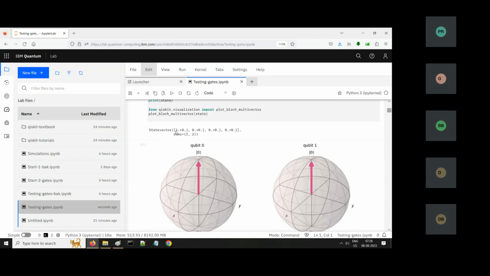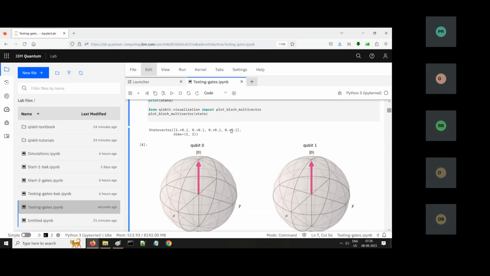If you look at the state vector, it says the value is 1. Remember, the state representation values are always complex numbers. So you will always see the real part and an imaginary part. The real part is 1, the imaginary part is 0. So this is as good as equal to 1. And the rest are all zeros. So it is 1, 0, 0, 0.